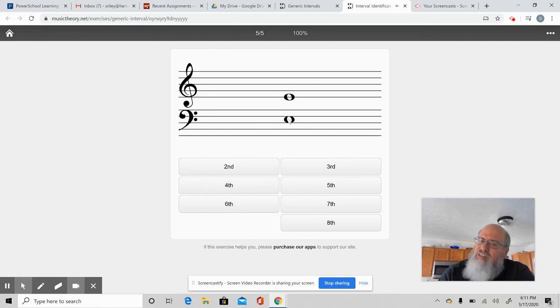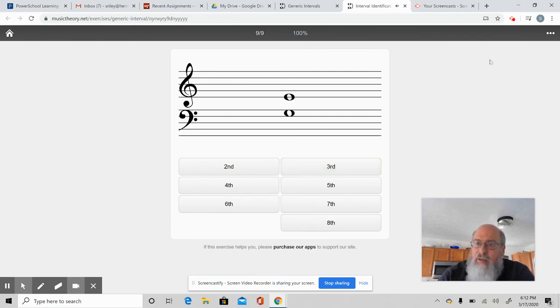If you have any questions, this one's a bit of a tough one if you see this, because don't forget there's an extra ledger line in the middle here where middle C exists that's not shown. So this is actually an E to an E, and that's actually going to be an octave. So good luck with that. That's kind of confusing. That's a third. It's got that missing line that's in the middle there that you don't see. D to D is another octave. Keep going on this. You've got to practice for about 10 minutes.